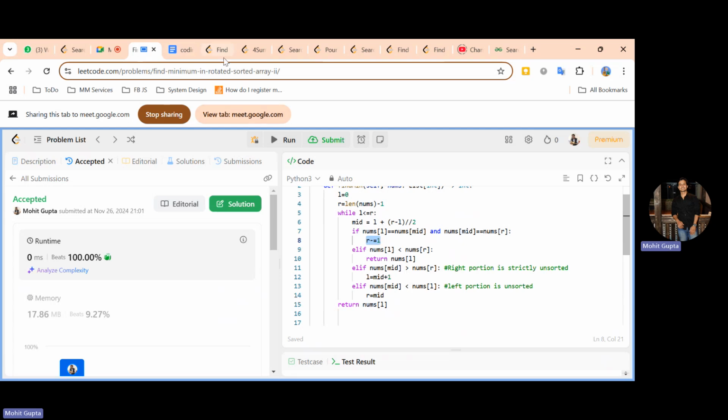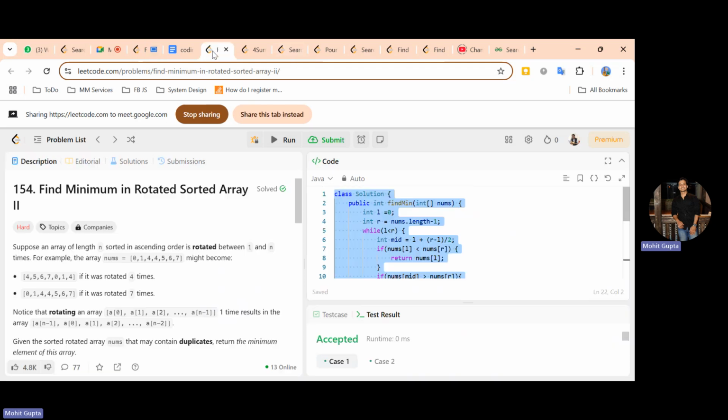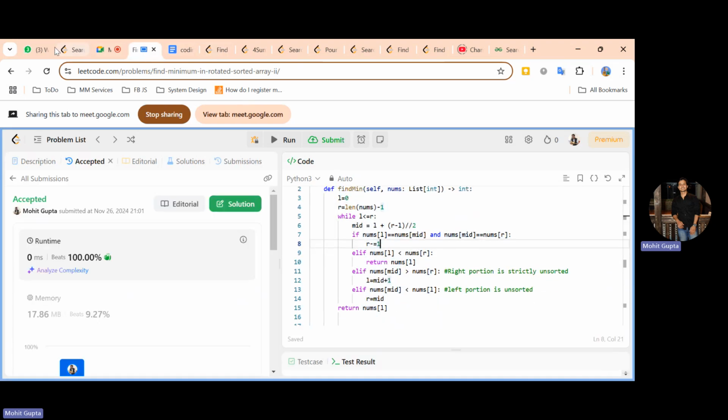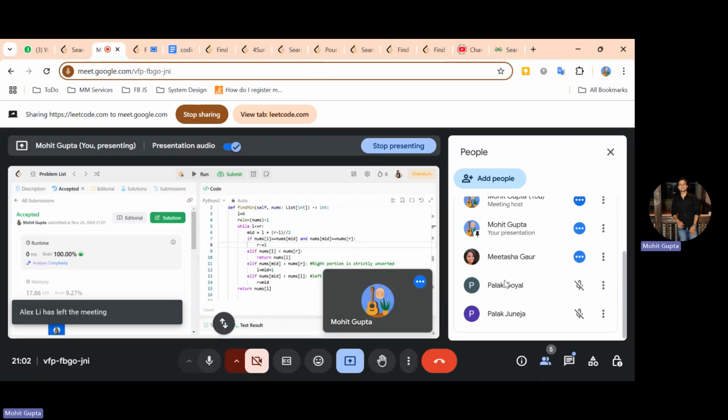I can show that to you, so that the template can become the same, and you can use the same template in both the questions. So first, let me just copy this. First of all, is this clear to everyone what we are doing here? We are using similar logic and we are solving it in the same way.